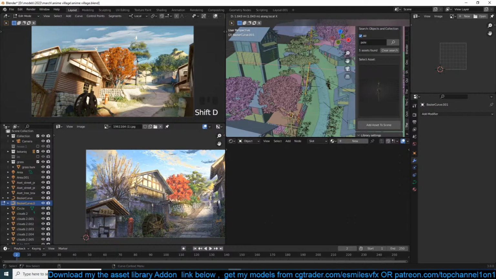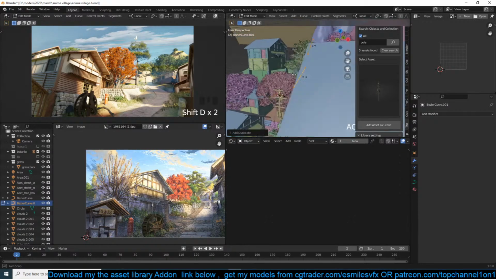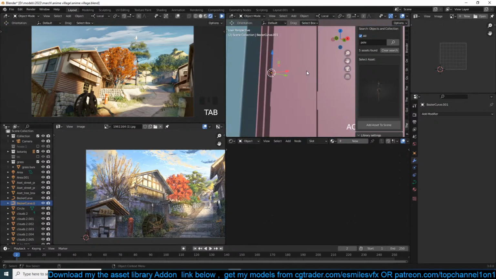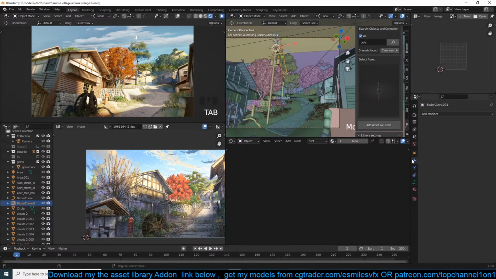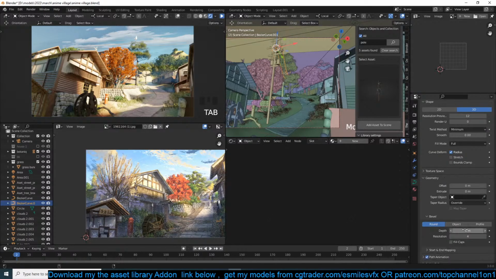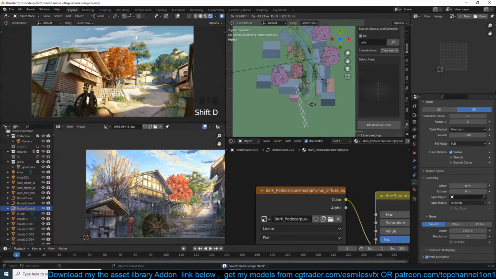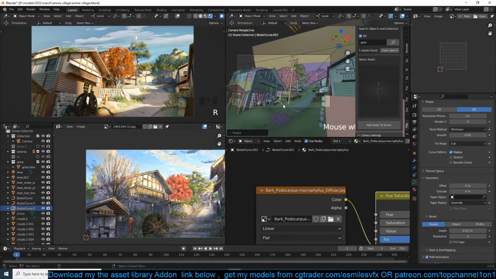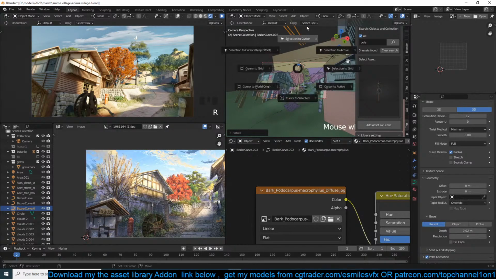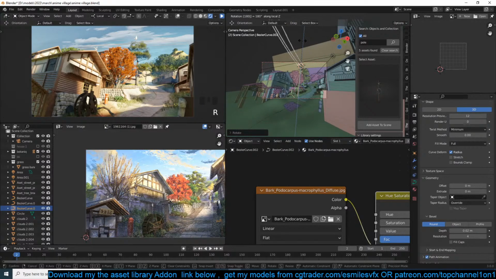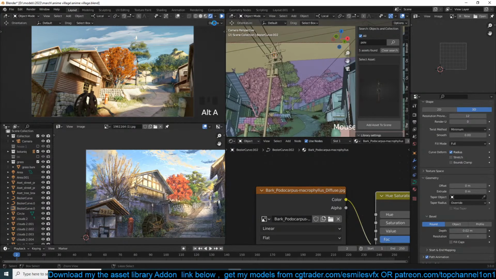Let's do some wires. Lots of trucks and cars are made in Blender too.